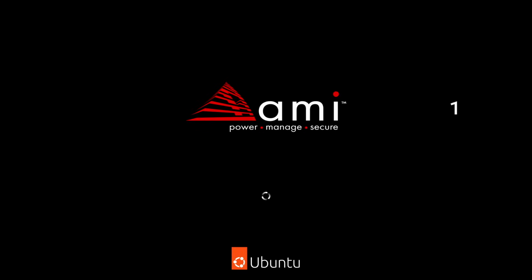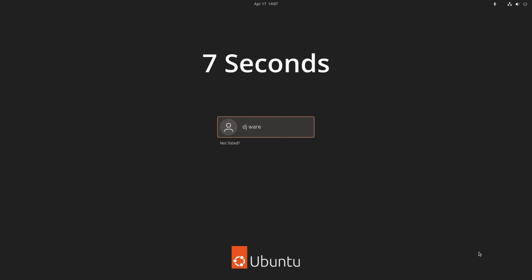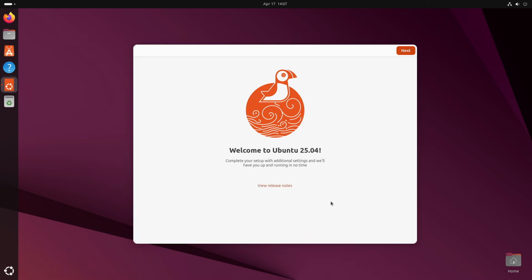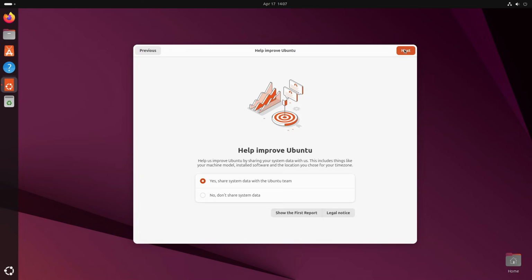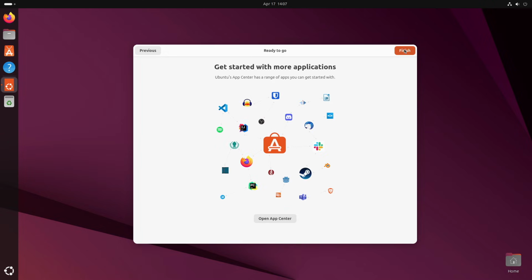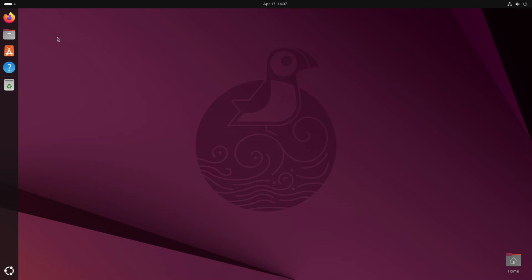We'll see how long. There we go. It's booting. See how long it takes to boot to the login screen. That's not too bad. A new review on some hardware, and a new review on Ubuntu 25.04 at the same time, just released today. I'll probably come back and do a more in-depth review on this. What I'm trying to do is establish that this machine is supposed to be able to run Linux. We're going to experiment around with it today, and we'll give that a try. So let's get Ubuntu set up.